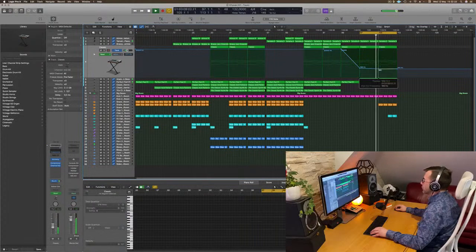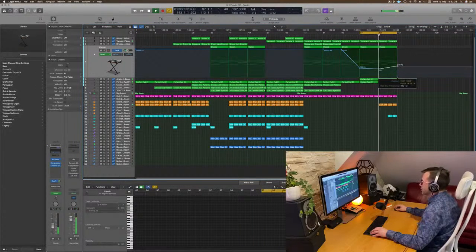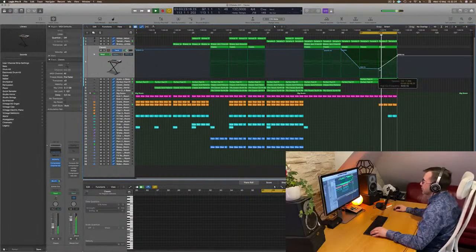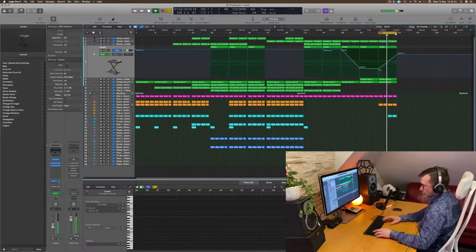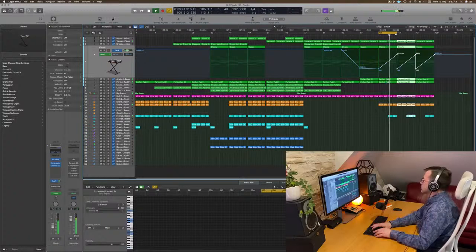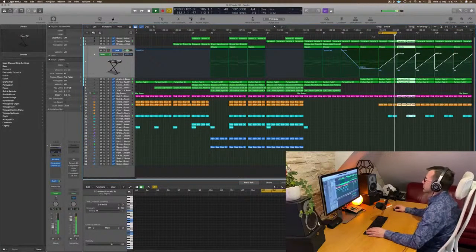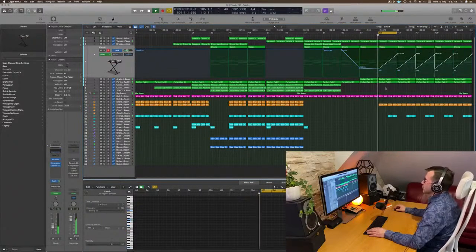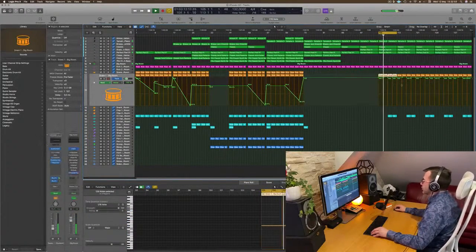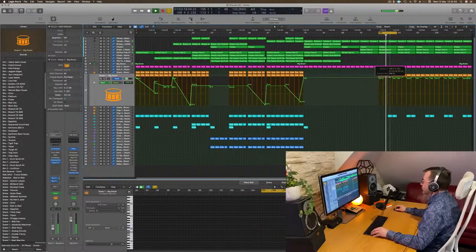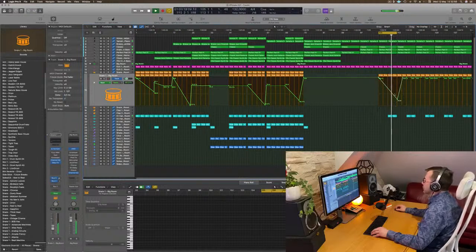So we're gonna try to bring it back up slowly. We're gonna get things exciting with this. Like I said, we can always play with the wet dry signal of this snare here. Get things exciting.